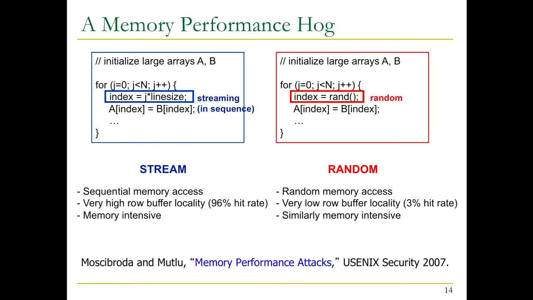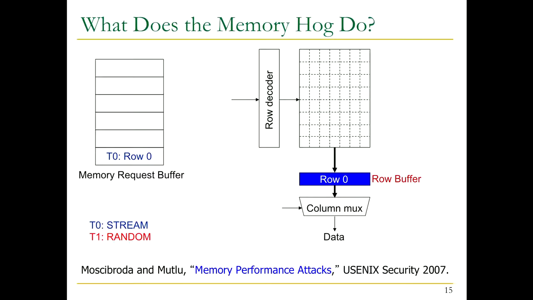But basically, my point is this is the memory performance hog. This is an application that's similar to it, but has exactly opposite characteristics. So what you do in your program actually matters significantly, as you can see. If you actually do this randomly, then you'll get much worse behavior compared to sequential access patterns. Okay, now let's take a look at the memory controller.